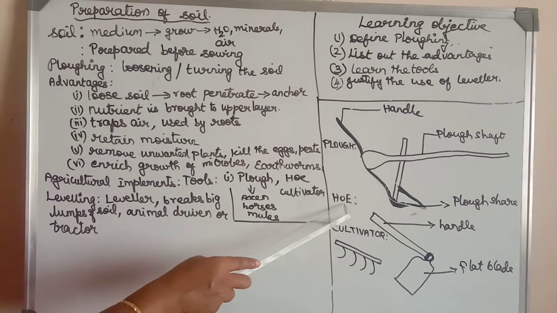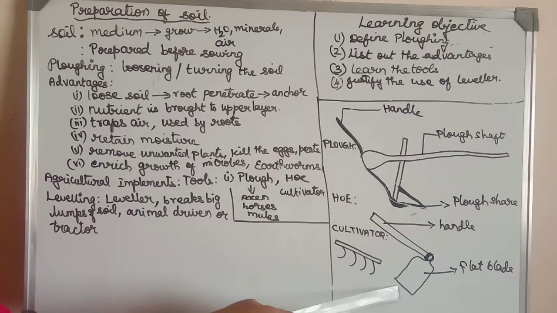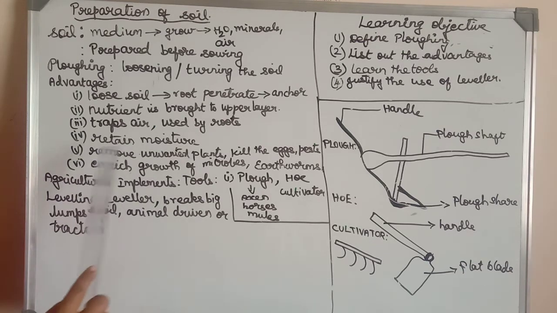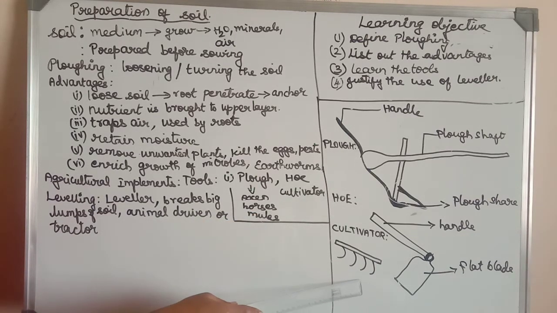Next is the hoe. The hoe consists of a flat blade which can help to loosen the soil in a particular area or to clear the weed when it is grown near the desirable plant. Nowadays, the farm is ploughed using a cultivator. The cultivator has hooked structures which are laid to the back of the tractor, and the tractor is driven by the manpower. So these are the tools that are used in the agricultural field for ploughing.